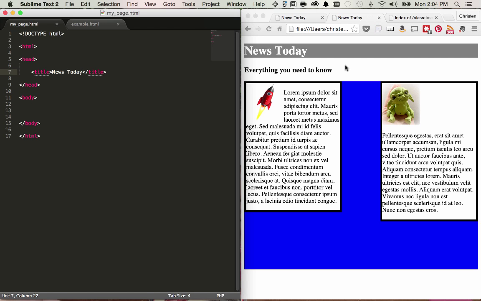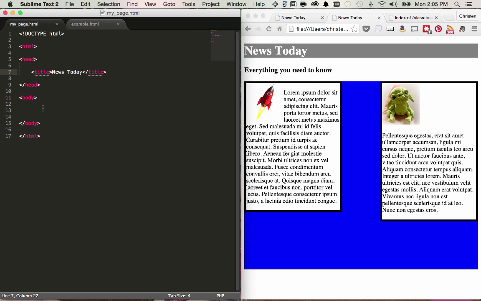And we're going to pretend that we've been given this, and we have to recreate it. So we're going to think about how we would want to write our code in order to make this possible. What we're going to do first is probably just enter all of the content.